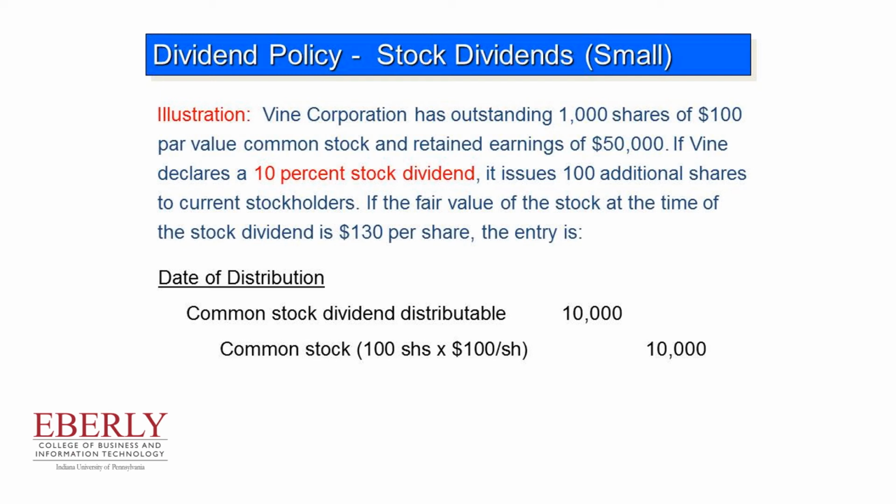So let us now record how much goes into the line common stock and how much of this $13,000 is going to go to the account additional paid-in capital. So you need to know by now that the only amount we can take into the account common stock is simply going to be the number of shares issued times the par value. So in this example, that's going to be 100 shares that will be paid out as dividends times the $100 per share par value.